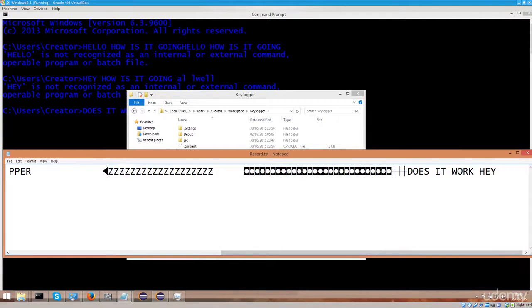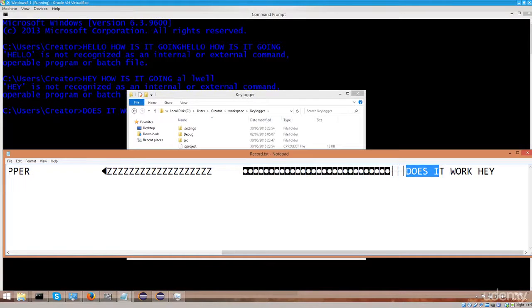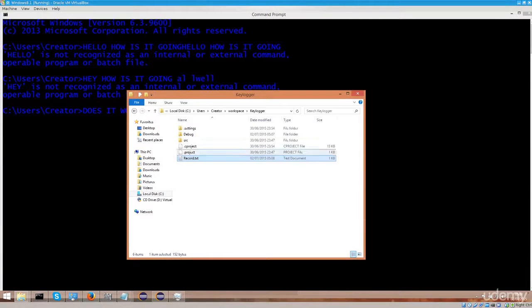You see, this is a big problem. These are these keys: Enter, Shift, Tab, something like that. I'm not sure. It makes no difference whatsoever because we don't want them to be written in this fashion. We want them to be written in a different fashion. And you see, at the end, it says, "Does it work?" Interesting. Okay, so let's close this.